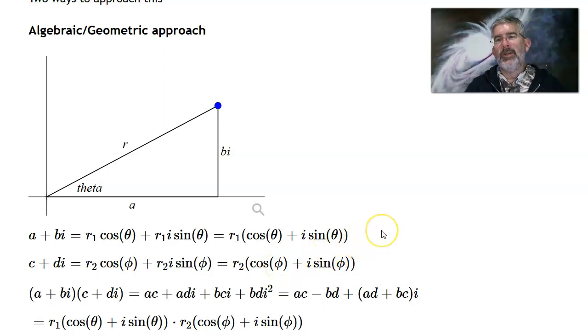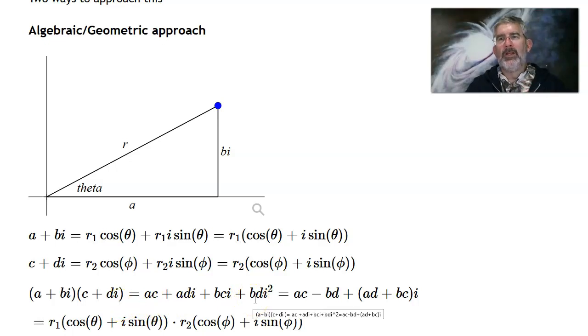Now, the geometry that I want to look at is what is the geometry of multiplying two complex numbers together. When you learn this in a pre-calculus class or something, you maybe learn this right here. You learn that you just FOIL it, right? How do you multiply two things that look like this? You FOIL them. So you got A times C, I got A times DI, I got BI times C, I got BI times DI. I get these four things.